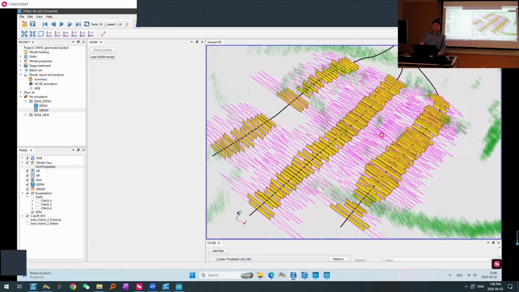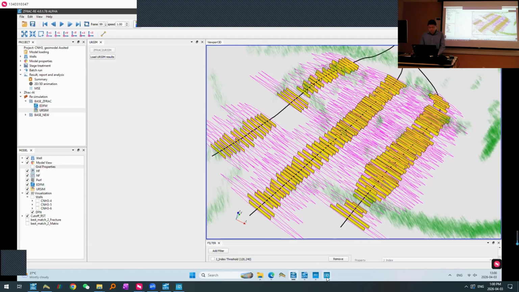However, when we do the calibration, we found out that only part of that fracture is effective. So you can see the yellow fractures with all the black edges. Those fracture geometries are the calibrated effective geometry with production data. So actually, only a part of them stays open, and the rest of them are closed during the production.